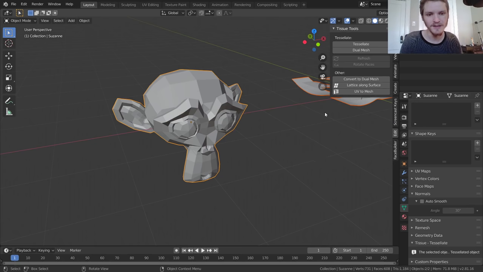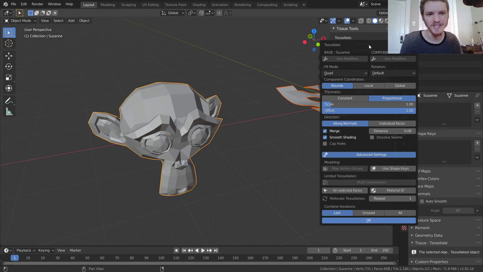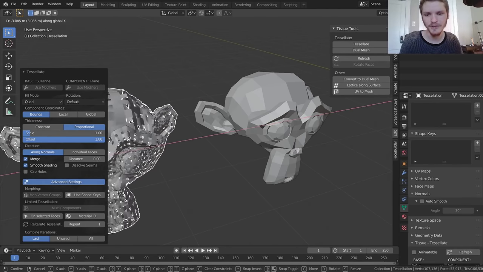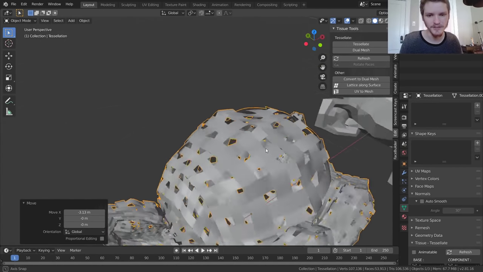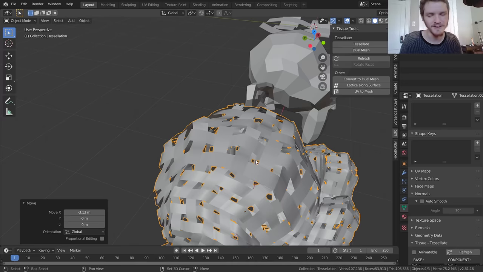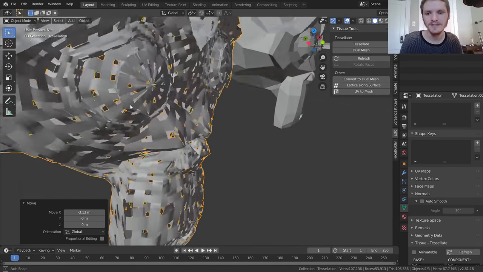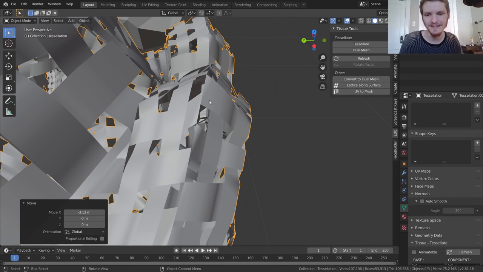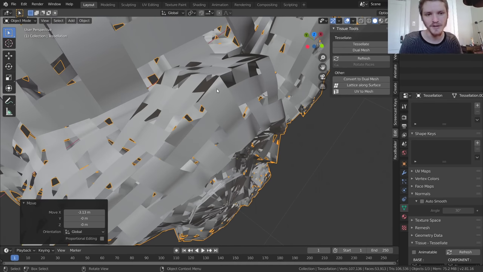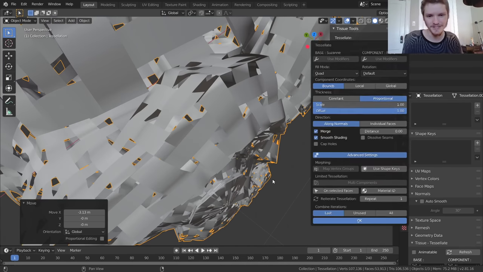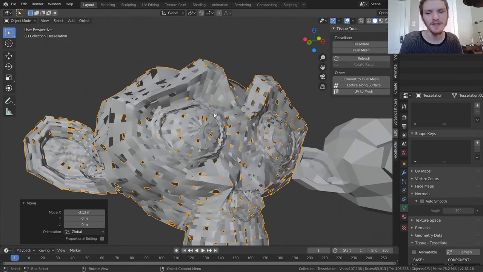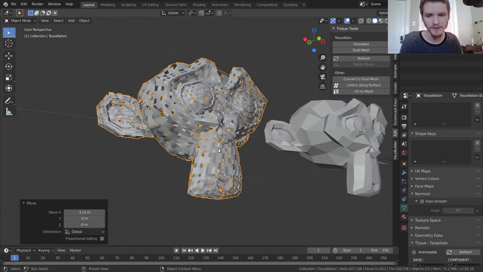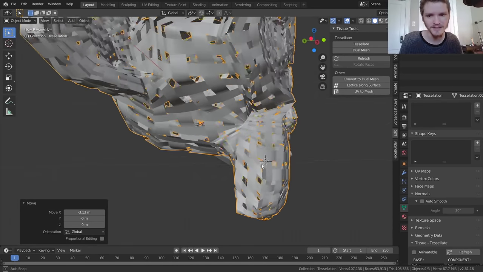So again, woven tile, target object, tessellate, click OK. And you can see it pretty much does what we expect. Like, it looks pretty good. Of course, we need to solidify and all that stuff. But you can see it's kind of looking pretty harsh. Like, it's not really connecting on these very sharp areas. And you can change some of the tessellation settings to maybe make that better. But then also, it's looking really janky on this triangle fan area. But overall, in other areas, it looks pretty okay.